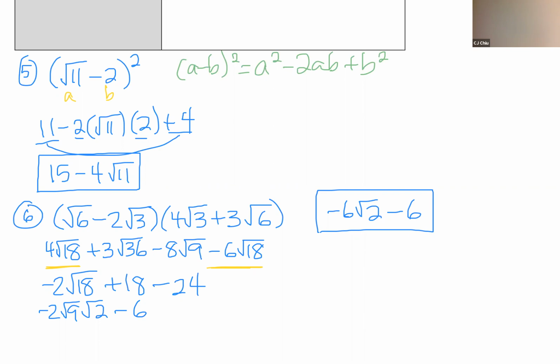What do we think? Good? Okay. Two more. So let's talk about division, and let's talk about this conjugate thing. Okay. So here you'll be given something like negative 3 over square root of 10 plus square root of 5. Okay, and you have to simplify or divide.